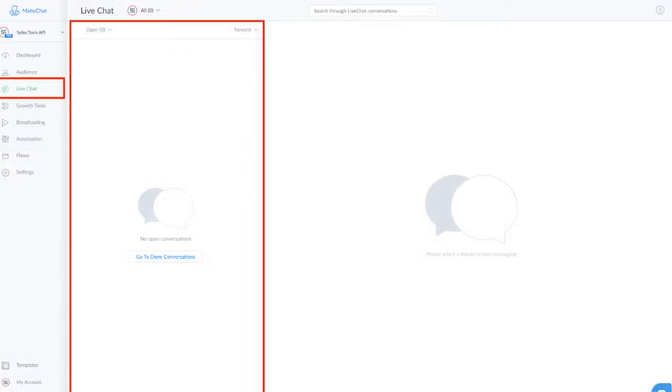I think one of the biggest assets you have is going through and looking at what your users are actually sending to you. How are they talking to you? How are they interacting with your bot? You can do this by navigating both the open and completed live chats in your ManyChat account. This is going to be helpful throughout the whole process of setting up keywords because you can see where users are breaking the flow, some of the pain points they might have, some common responses, and ways that you can really customize your keyword to match your audience.